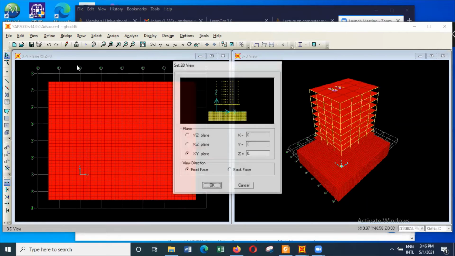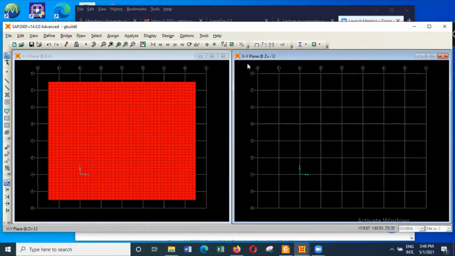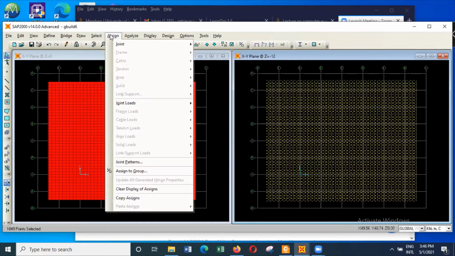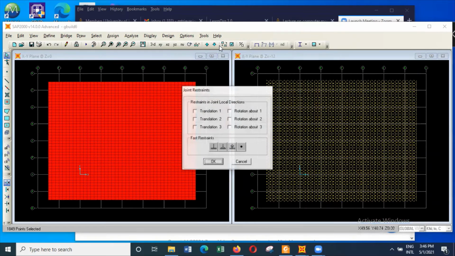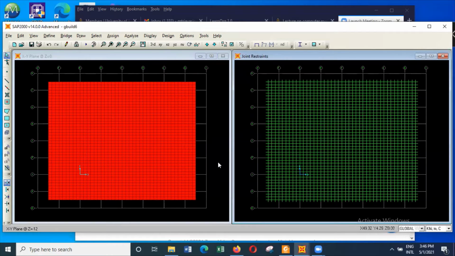And go to this level, -12. And I have to say, assign, joint, restraint, that the soil is supported.